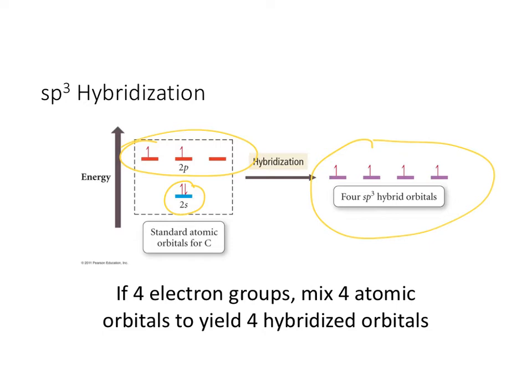Whenever you have sp3 hybridization, you will always have 4 sp3 hybrid orbitals, because the number of orbitals that combine to be hybridized equals the number of hybrid orbitals formed. So if we mixed 3 p orbitals and an s orbital, that's a total of 4 orbitals. So we get 4 hybrid orbitals out. And again, this notation indicates you used 3 p orbitals and just 1 s orbital.